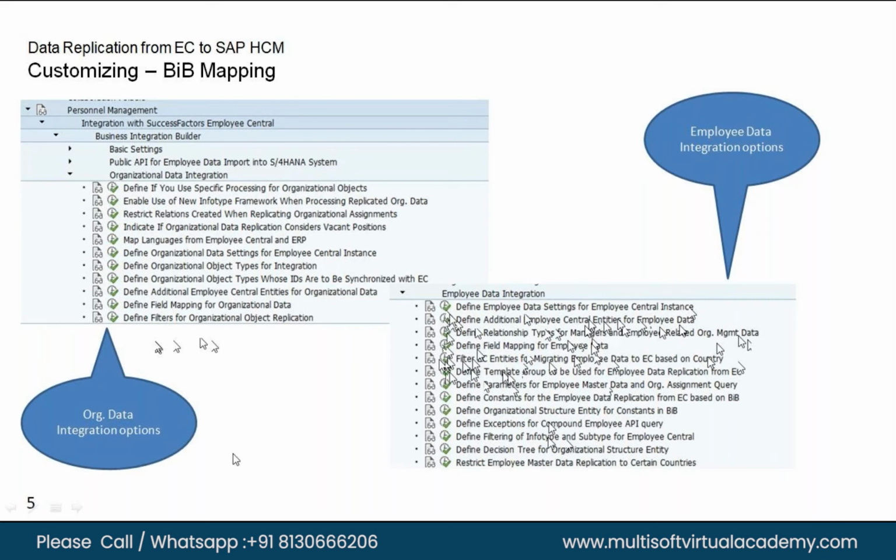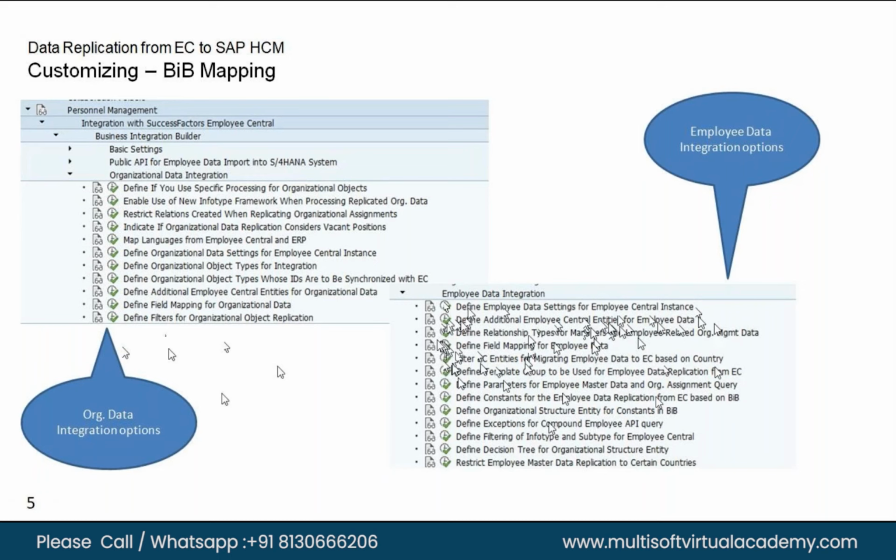Here this is the sixth step where we can create a template group. We'll name it like migration from EC to SAP, and we will name it one template group. Under the template group, we will maintain all the templates. Yeah, this is for replication, right? Not the migration. This is purely replication, yes.